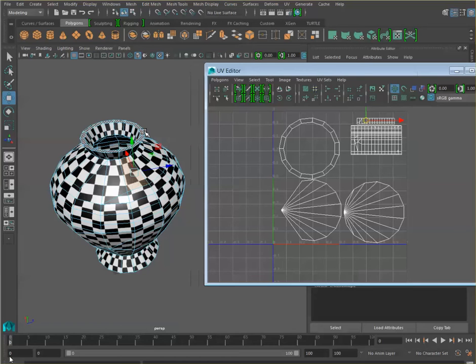Another thing is, you might notice that this part here is very small versus this part that is very big. That might give you problems when you texture and you're using a procedural texture, because then this part will look very tiny and this part will look much bigger. What you can do is resize these parts of the bottom and the top to match more the proportions as you see it on this one. Okay, and then keep rescaling it. This will probably look much bigger. Okay, so I hope this helps, and I look forward to seeing your vases mapped.